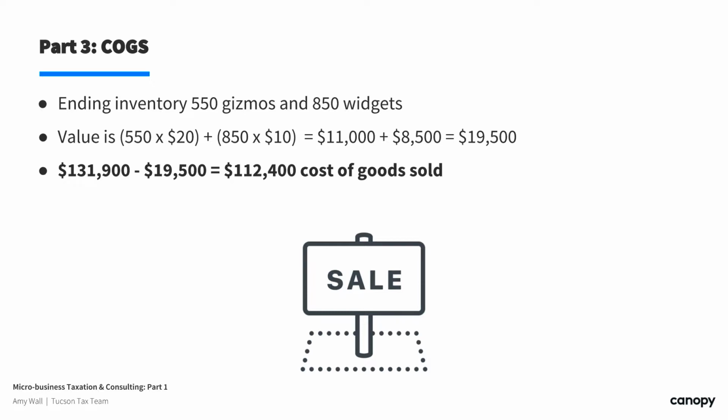Now, why was there so much more ending inventory than starting inventory? And here's the answer. A lot of our clients are going to make this management decision right around December 2nd that the best way to pay less tax is to buy more stuff before the end of the year. Okay, so the problem is that he doesn't really get to take that deduction because it's going to be sitting there in his ending inventory and it gets subtracted out.